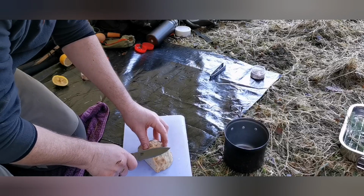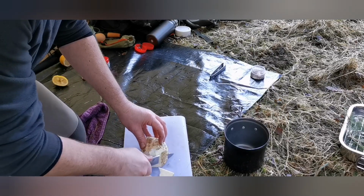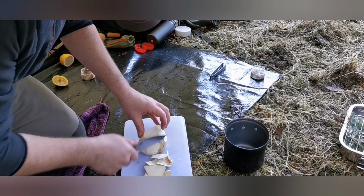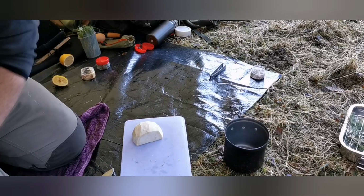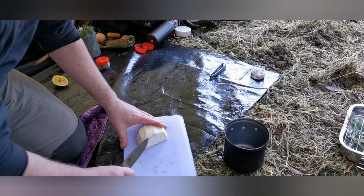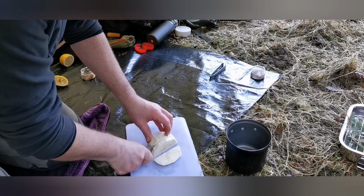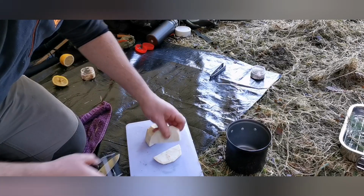Okay, celeriac, nice and easy. I'm just going to prep enough for what I need. I don't have a fancy machine to cut the celeriac into long strips, so I'm just going to improvise. I'm going to try and improvise and see how I get on. What I'm going to use is a peeler.